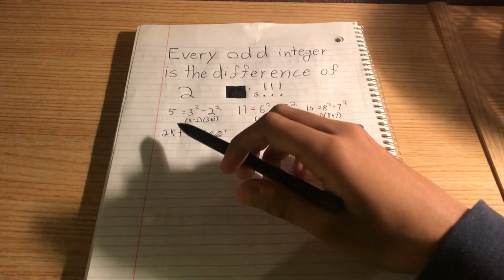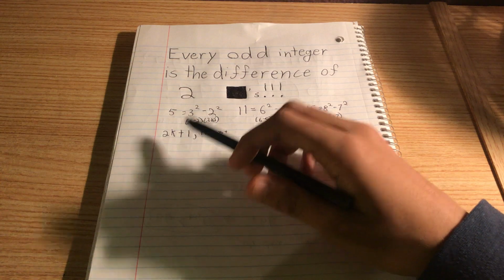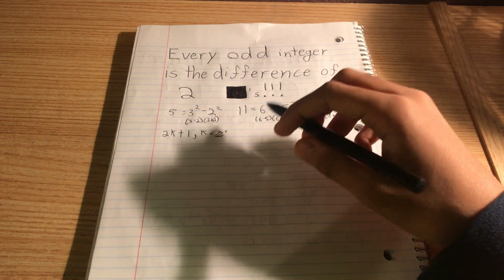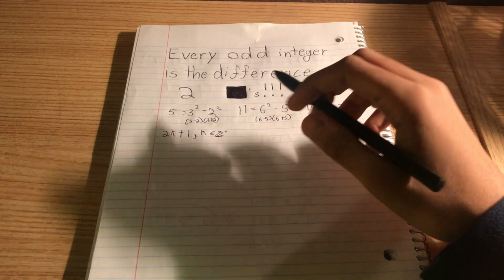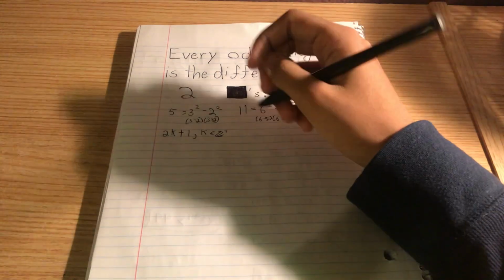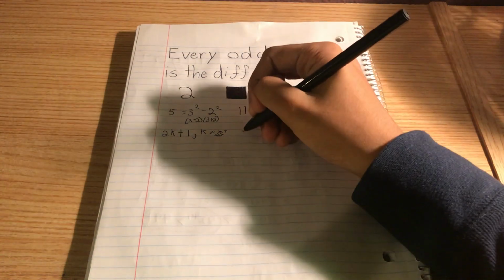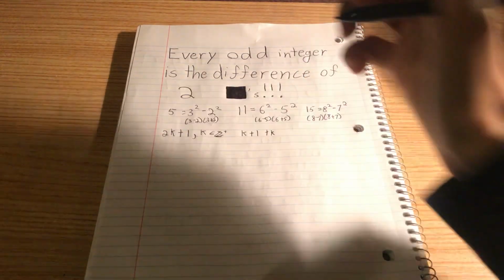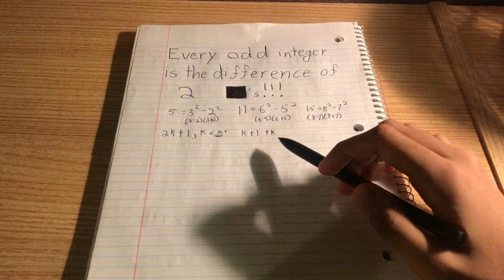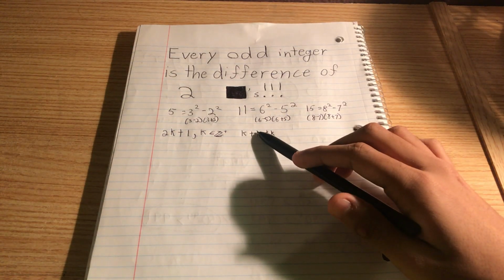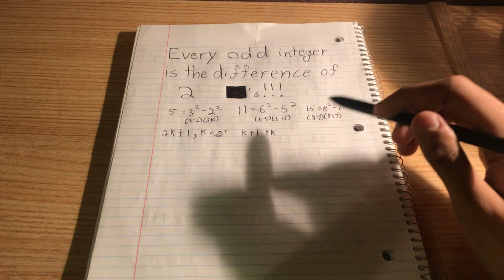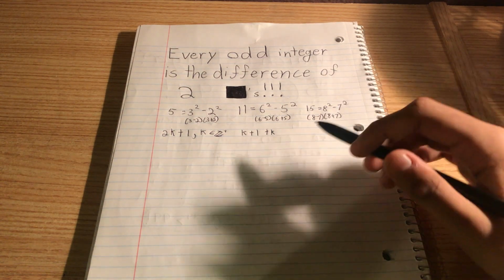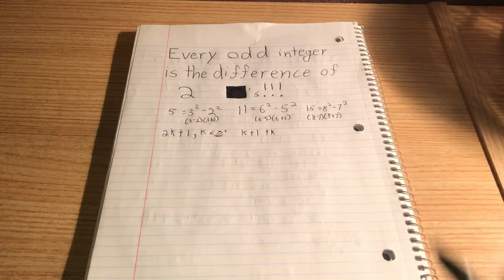Now, let's see if we can try to shape this into a difference of two squares algebraically. Okay, I can't really think of that much now. However, think of it like this. 2k plus 1 can be split up like this: k plus 1 plus k. Now, when you look at this, you got k plus 1 over here, and you got k over here. Maybe you can use that to your advantage somehow. And the answer is you can.